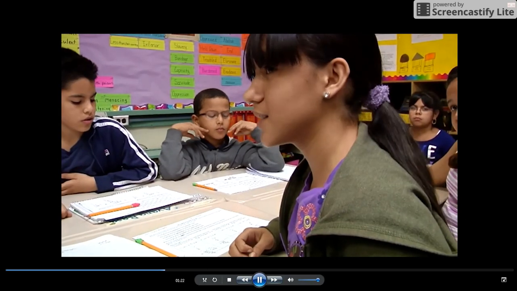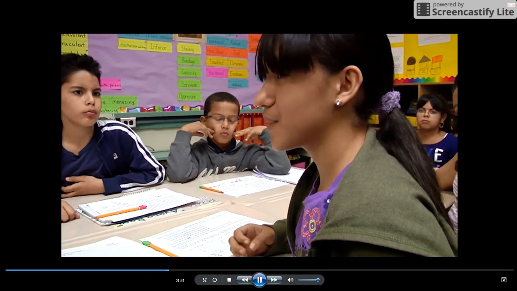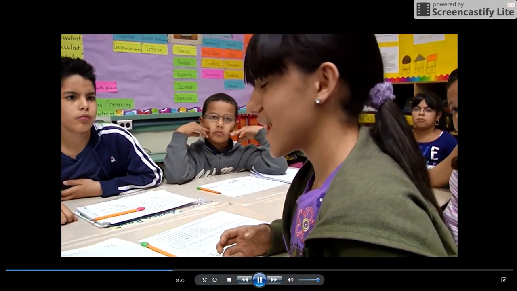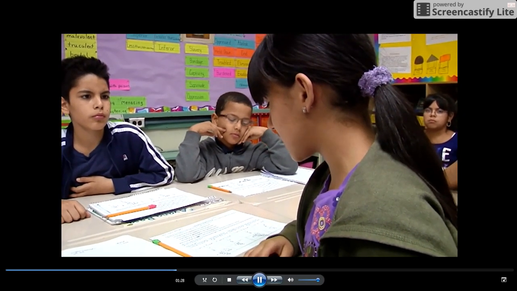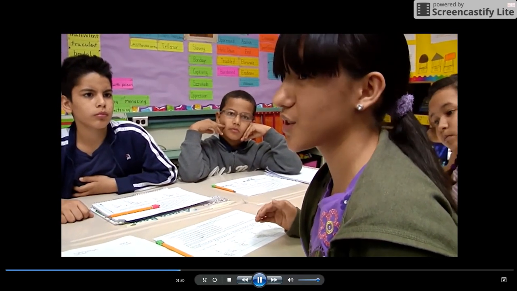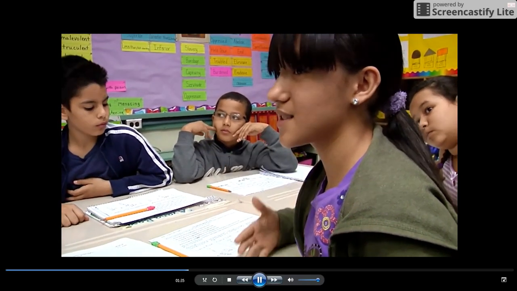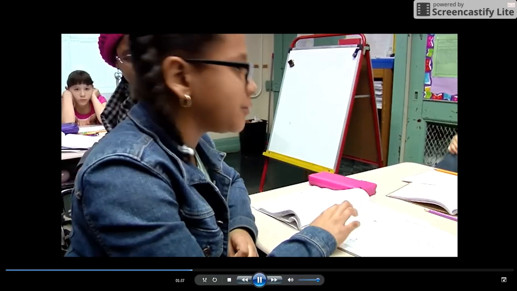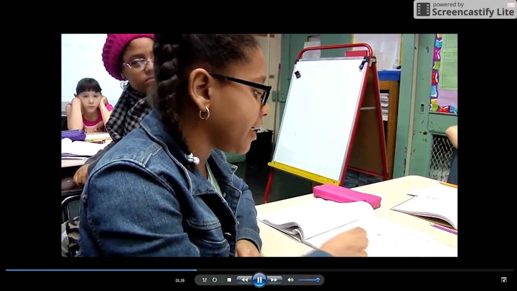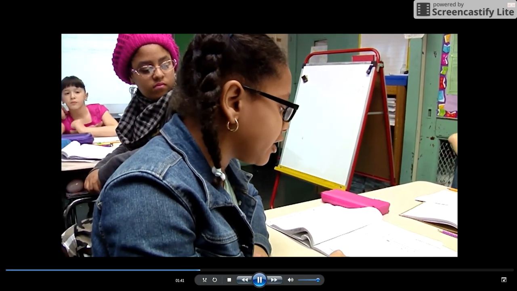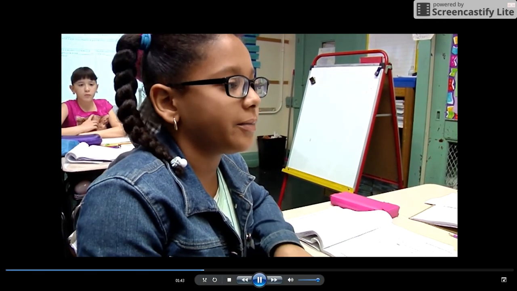Since they all have different denominators, they have a different total, and if you find common denominators, then all of the totals are gonna be the same, and then you're gonna see which one has more of the total or less than the total. I think if you were to multiply them to find the common denominator, it'll be easier, and the denominator could be 40 if you wanted to compare them.